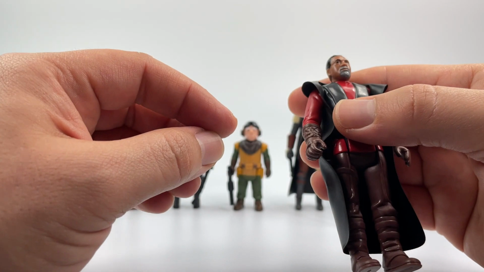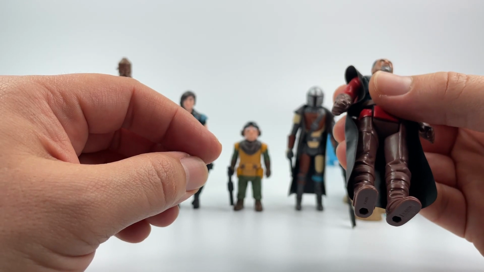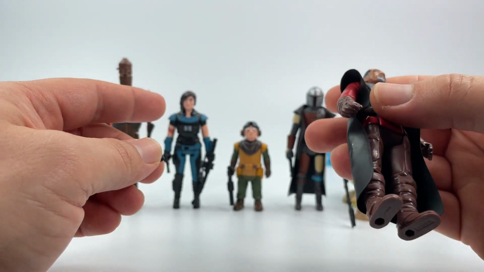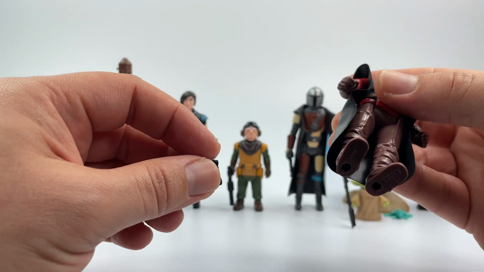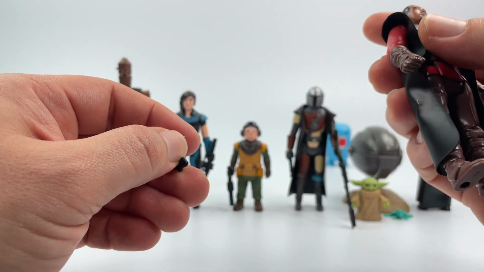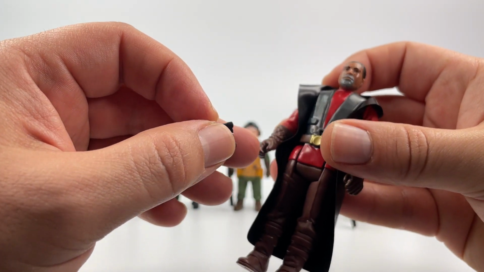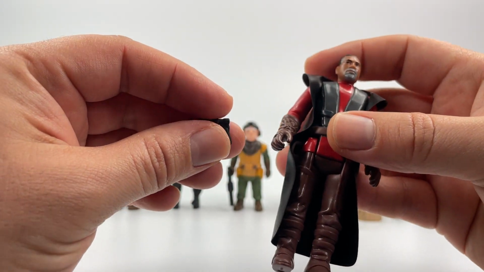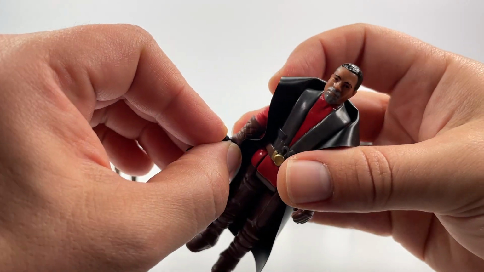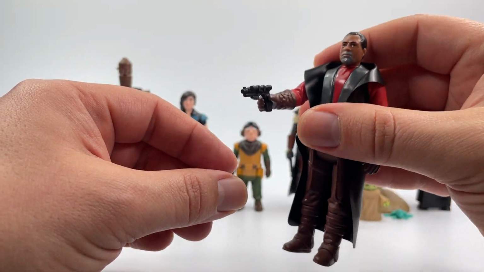Now I've done reviews on the first wave, second wave, and now I'm doing this one, right? And I've done a comparison with wave 1 and 2. I'm gonna do something like that in the near future, where I'll do a comparison with wave 1, 2, and 3. But one thing I have noticed is that wave 1's QC was not on par, man. Some of the figures couldn't hold their weapons. The grip or the opening on their hands just was not good. And then they improved it on the second wave, and here I've noticed that they definitely improved it with this third wave. He holds his blaster really nice, really tight, as you can see right there.